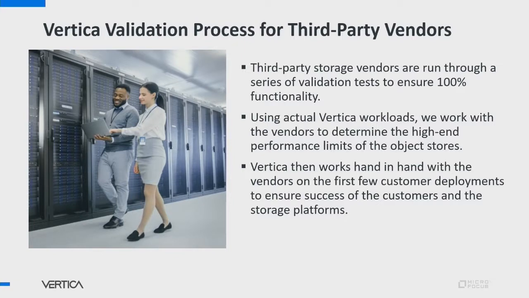Now, how do you validate a back-end object store for Vertica? Eon Mode was originally written to support the S3 APIs as created by Amazon. And when talking to storage vendors about their particular S3 compatible solutions, one thing that we hear over and over again is we're 100% S3 API compliant. However, in some cases, this statement is a little bit misleading, because while the API calls that they support are 100% compliant, they don't necessarily support 100% of all the S3 API calls. It quickly became obvious that what we needed to do was devise a validation process to ensure a vendor's S3 compatible product not only worked correctly with Vertica, but also to understand the ins and outs of the sizing and scaling and the limitations of the products.